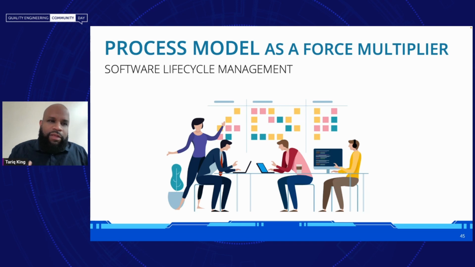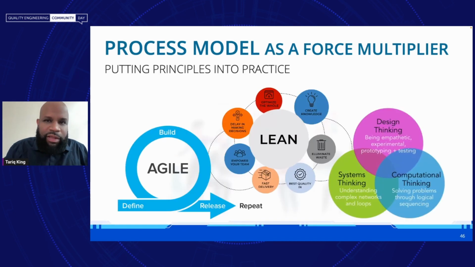All right, so now we're done with people, let's talk about process. We are all familiar with the fact that the software lifecycle really determines how well things flow in an organization. And if you're in more of a traditional model where there's more waterfall, this can really be an impediment to productivity. So the actual process itself is a force multiplier, whether it be thinking about agile or lean principles and bringing those to the table, or design thinking. All of these things, joining them up and aligning them so that the organization has a good path towards flow and efficiency, is a key thing.